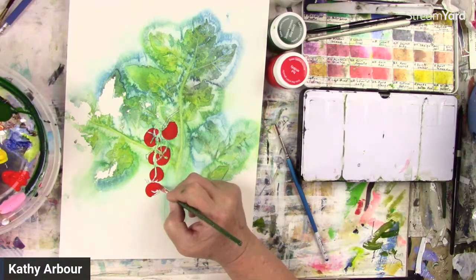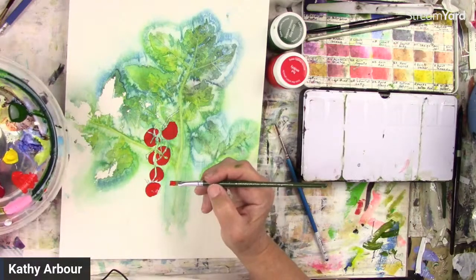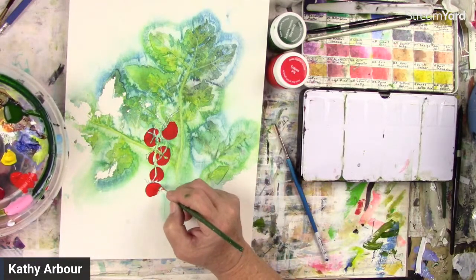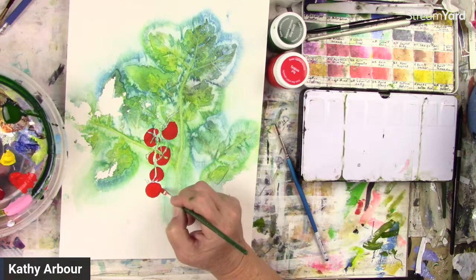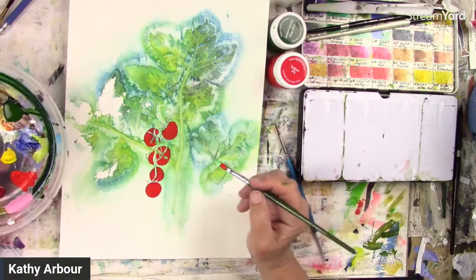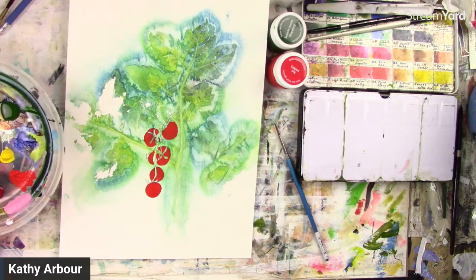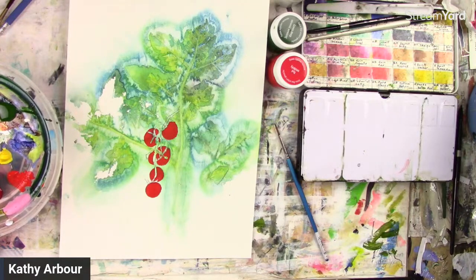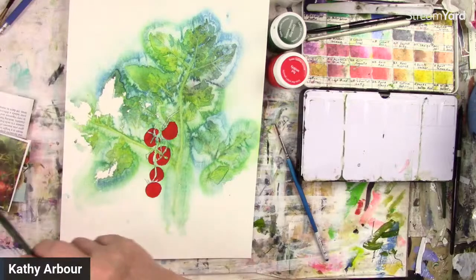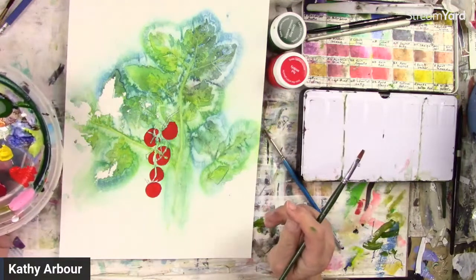If you got any views on that, pipe up, let them know. I love short handle. Yeah, I like short handle brushes too. I find the long handle are good for if you're working on a big canvas and you're on an easel, then yeah, I like using a long handle. Find acrylics hard to control on paper rather than on a canvas. Oh, really? See, I find it the opposite. Isn't that funny? See, we're all different.